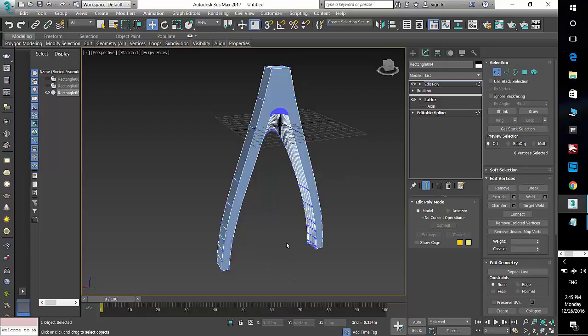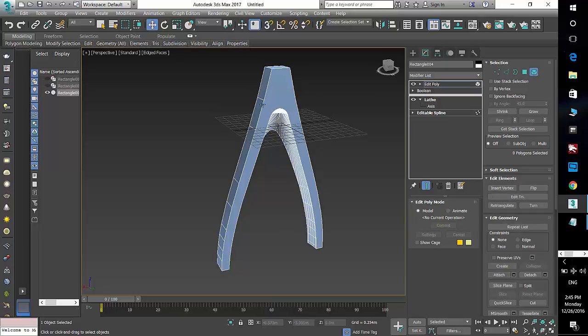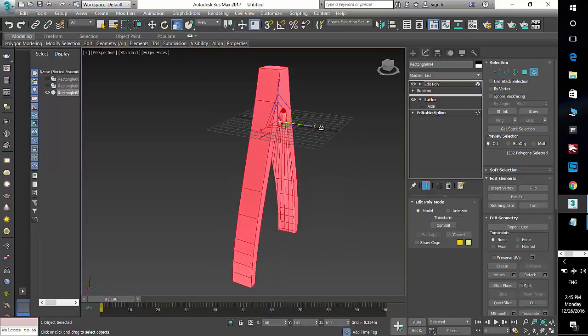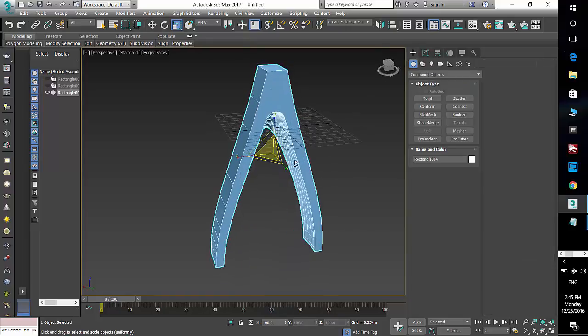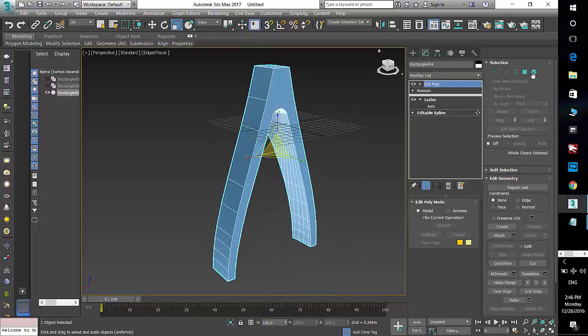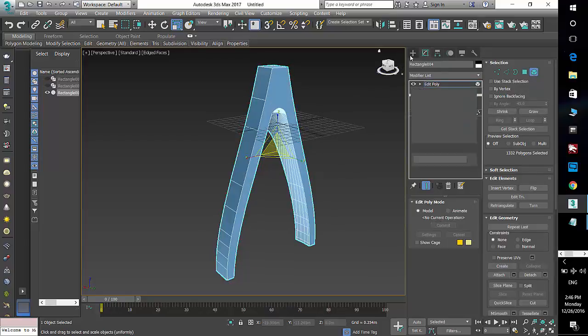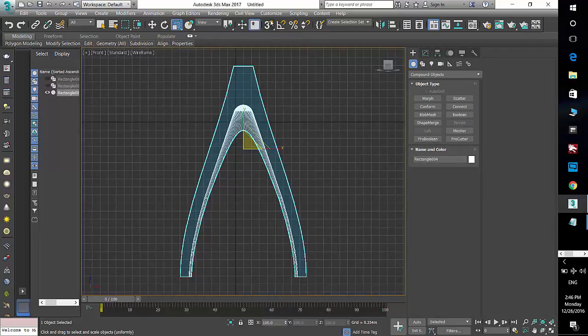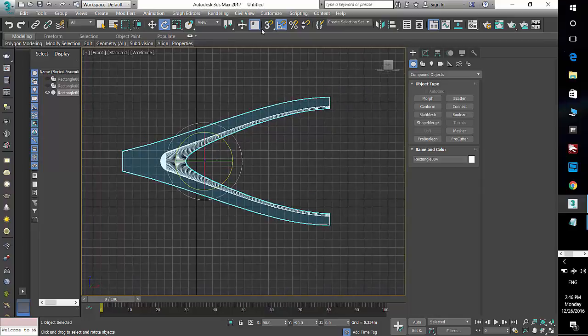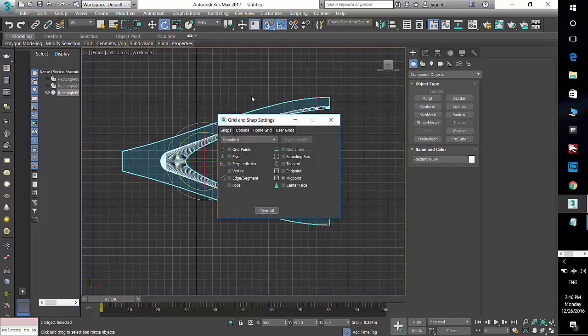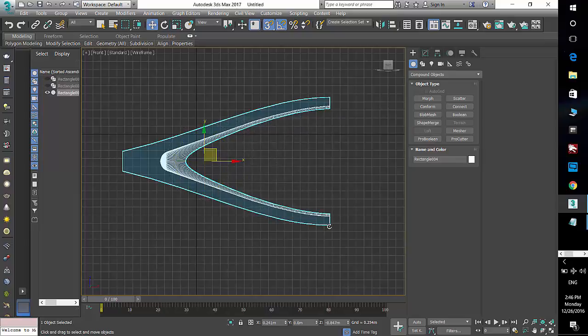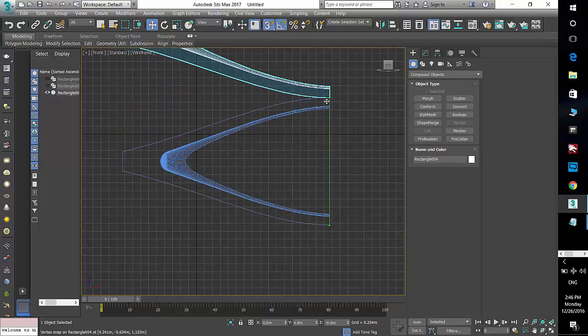I'll make it remove, and please make sure that you are making a remove, not delete, remove. Other option, I would like to rescale a little bit this model. So I think you can adjust it as desired. Now I would like to make a rotation, in a 90-degree rotation, for example, and I'll be repeating my pattern. Now I'll be working on a vertex, not a midpoint, just to make sure that I can choose it from this corner to this corner and make several copies, like 5 or 6 copies.